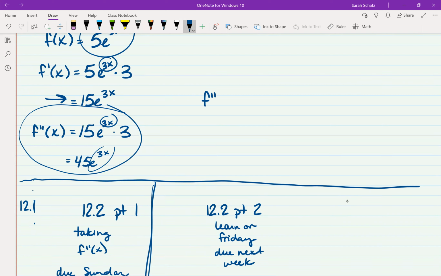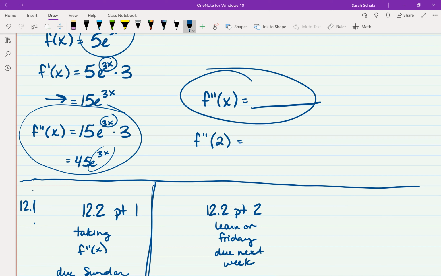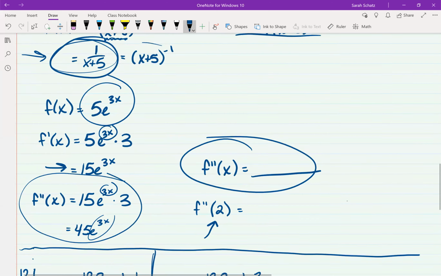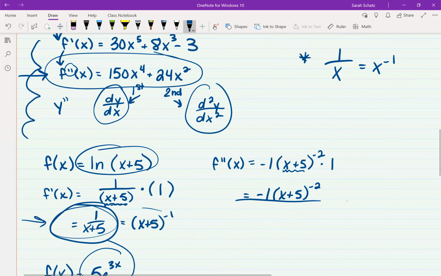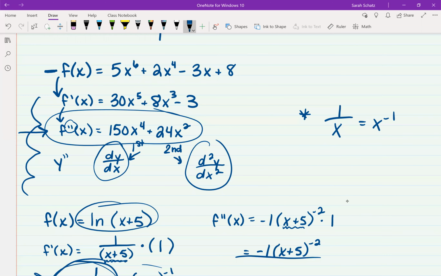taking the second derivative, that's one thing. But after you take it, sometimes I'm going to give you problems where you have to put a number in. Once you get the second derivative, it shouldn't be that much of a stretch to put a number into it. So for example, let's go like this one right here. You found the second derivative. What if I asked for the second derivative at 2?